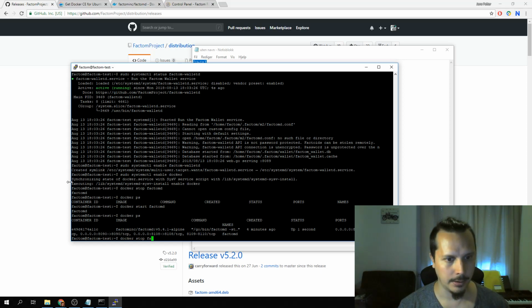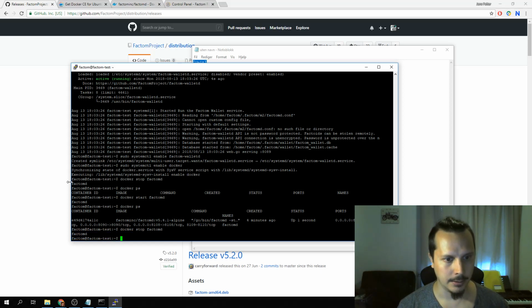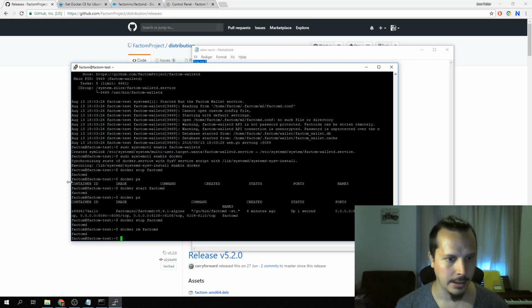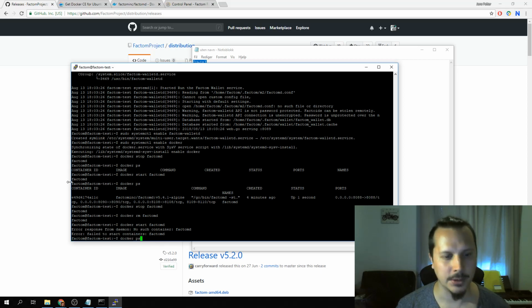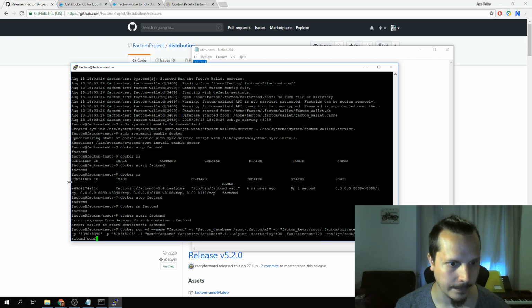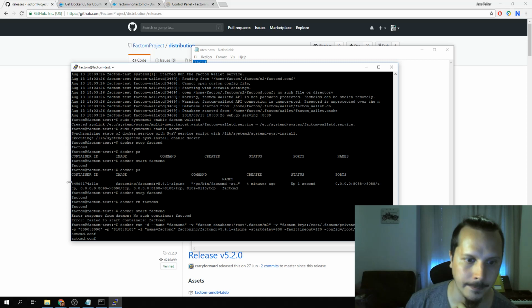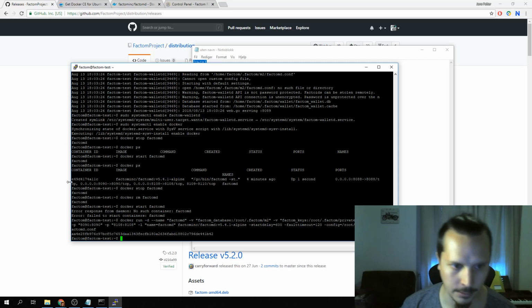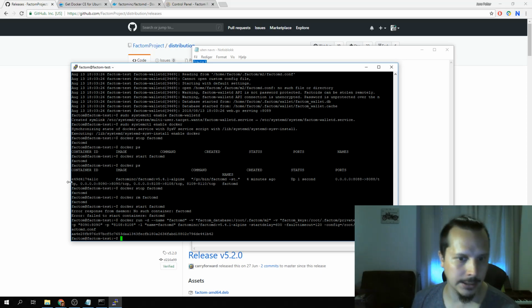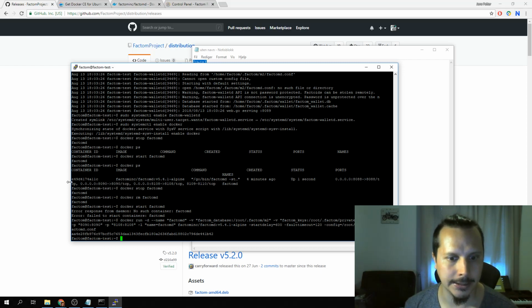If you're going to upgrade this to a new version, what you'll do is you type docker stop, and now you delete it, remove it by typing rm. And now it's gone, you can't start it anymore. So you just have to do the run command again. Here's the run command. And you can just change the version number here. So now I have a new factomd container running, and it's updated.